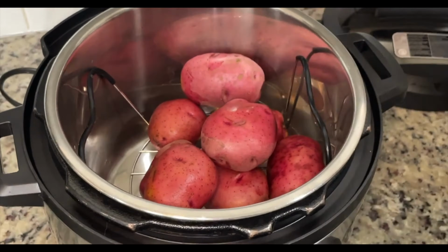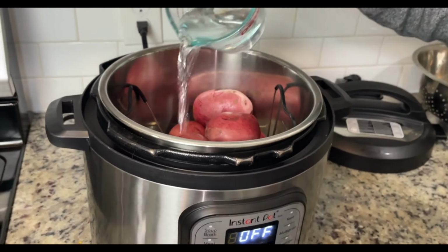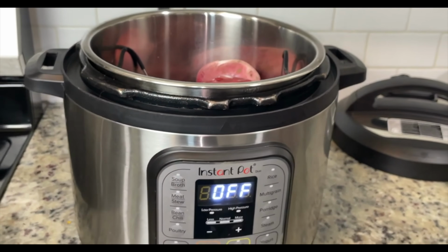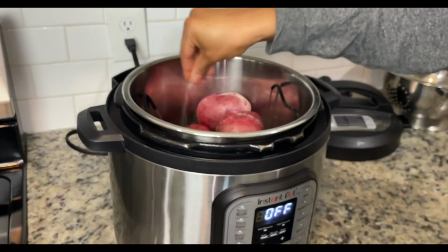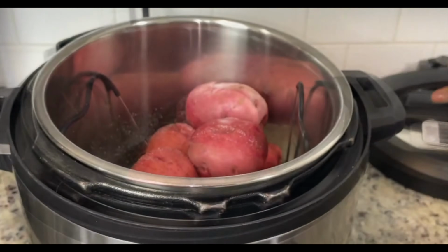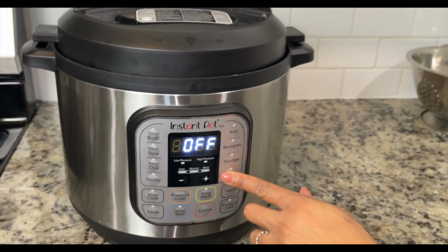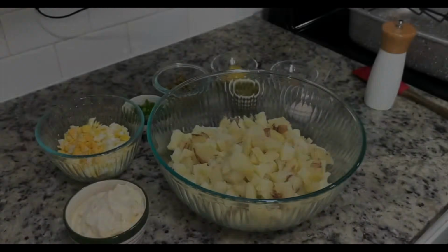So I got 3 pounds of potatoes. I'm just gonna pour a cup of water in, and then I'm just gonna sprinkle a little salt. This is just going to steam for 10 minutes and then I'll let it do a natural release.